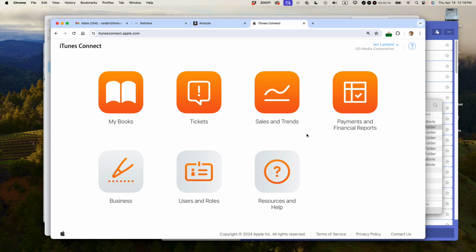So we're looking at iTunes Connect, and if you're new to the Apple Books ecosystem, just be aware that iTunes Connect and the whole publishing process for Apple iBooks or Apple Books is very different than Amazon KDP. So anything you've learned through Amazon KDP, do not assume that the same rules apply here. And that is true for unpublishing titles or taking a book off sale, which I'm going to show you right now.